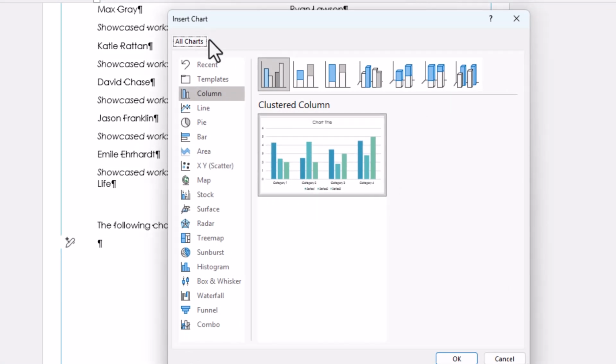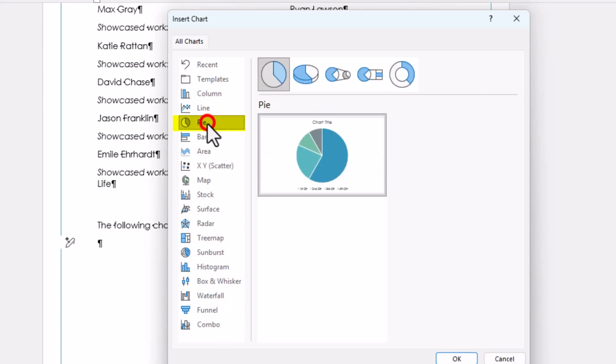Every type of chart that you need to make in Word, you have here. Look at all these rich types of charts. And they've asked us to look at a pie chart.